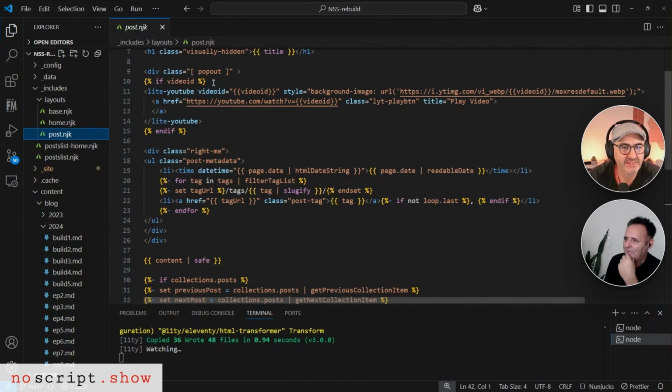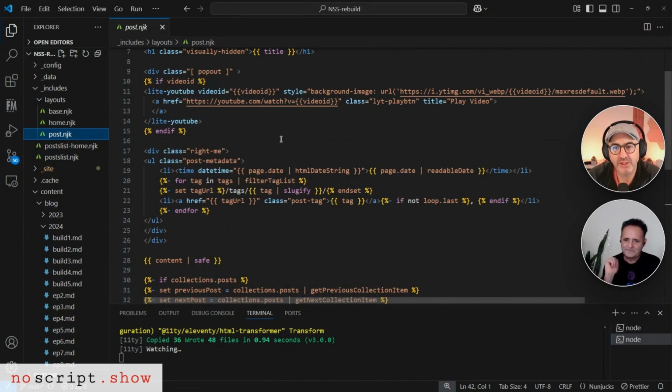This is a perfect example. As you could see on the post that we're looking at, I don't have a video ID for the thumbnail for the YouTube video because it hasn't come up yet. So what I've done is to say, only if my front matter gives me an ID, will you print out what you need to. Otherwise, leave it blank.